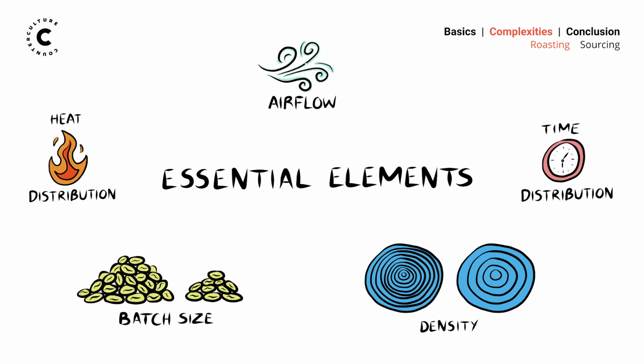And kind of interlocking with that is time distribution. These things are very closely related, but they're not exactly the same. You could time out all the phases to take the same amount of time and potentially be distributing the heat and time slightly differently. So just how long are you drying the coffee for? How long is it yellowing for? How long is it developing for? What's the total cook time?